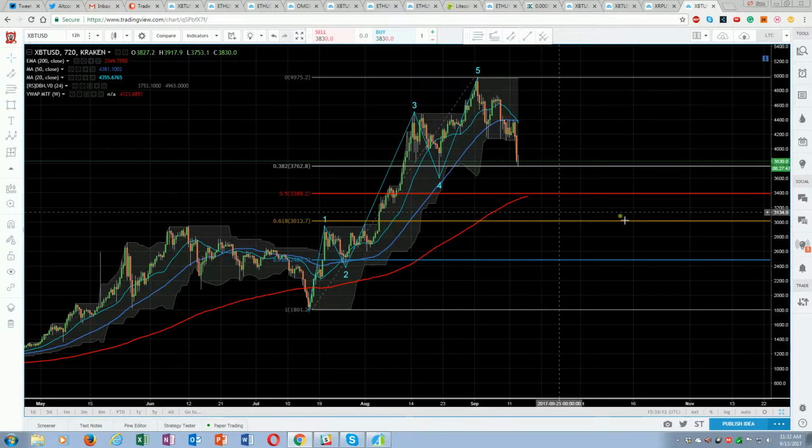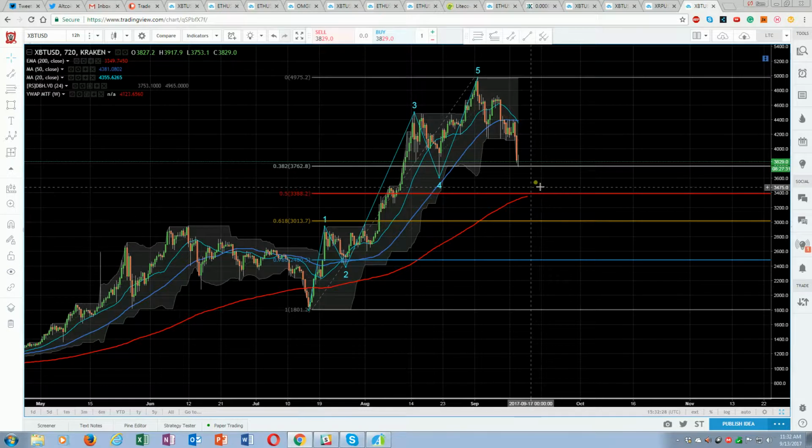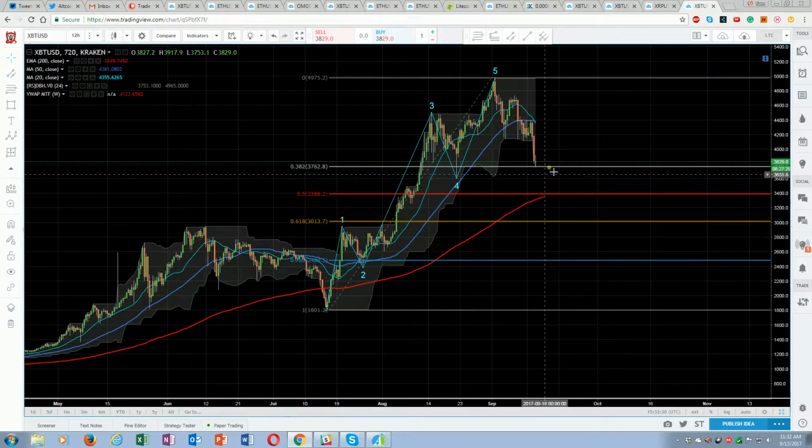Now, we also have an interesting event here where the 50, the most common retracement, the retracement we'd be looking for and expect algorithmic buying, is down here, which happens to coincide with the 200-period moving average. So, whether or not we're done here remains to be seen. We are getting a reaction here.